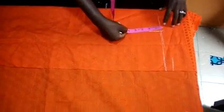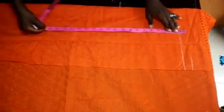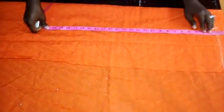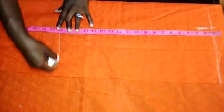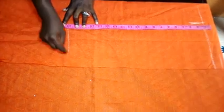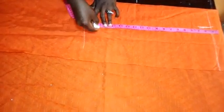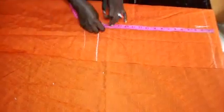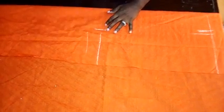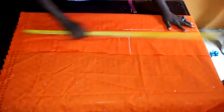So now you will get your half length measurement. You begin your measurement from 1 now because of the band that will be coming in from 1. So remember, our half length will divide 37, the full length, by 2. That gives us 18.5. So 18.5 plus ½ inch is 19 for the half length. But if your pieces will begin from the knee, that's going to create an obstruction when you walk. So you calculate 2 inches above the knee, above the half length. That's where your pieces will begin from. So the 4.5 that you have at the top here, you also put it at the half length, 4.5. Okay, now you're going to connect both together like this.